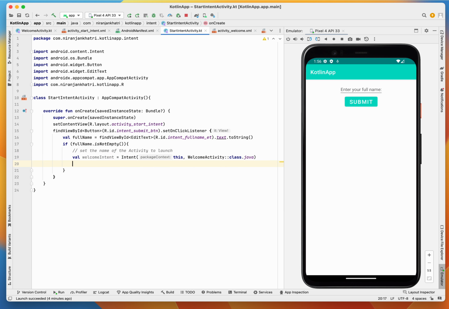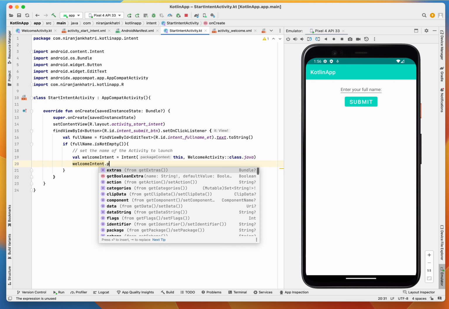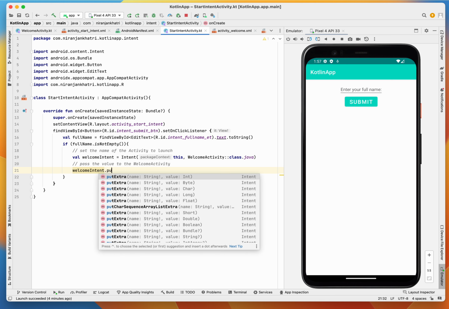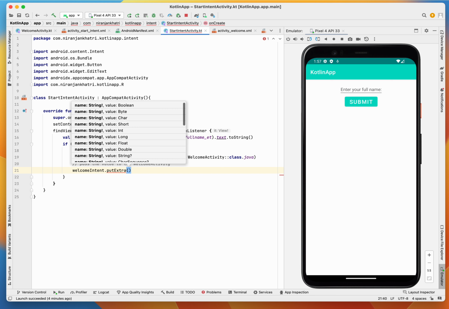and then we also have to pass the value to the next activity, that is the welcome activity, right? So how do we pass the value? We can pass the intent as extras.